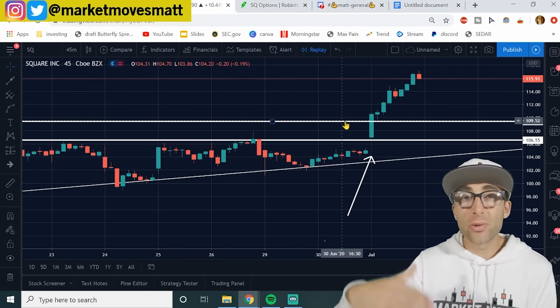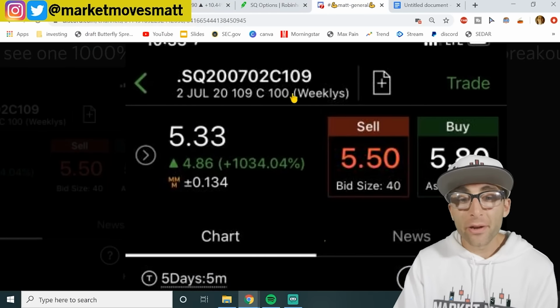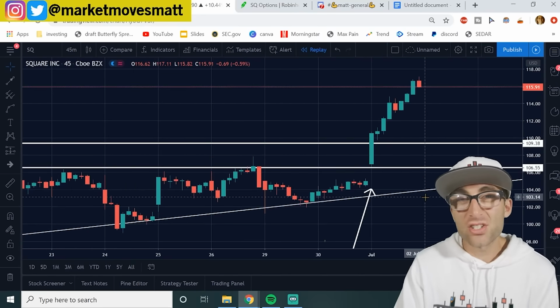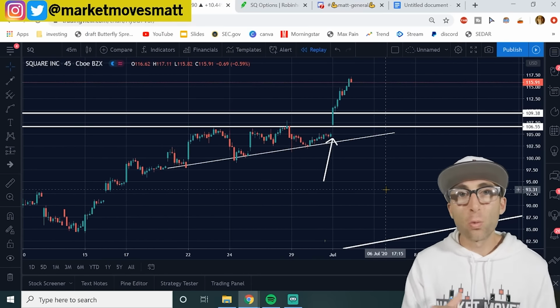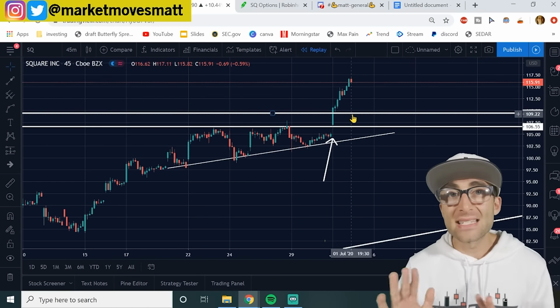The white line is where we need to break even. So for us to make that 1000% as I'm showing you here, we would have to choose the 109, which is 5 points higher. And it's just crazy to think that's actually gonna happen. So these are just really crazy moves that you don't expect and go way past the levels you thought were possible. So going that far out of the money is definitely a gamble.